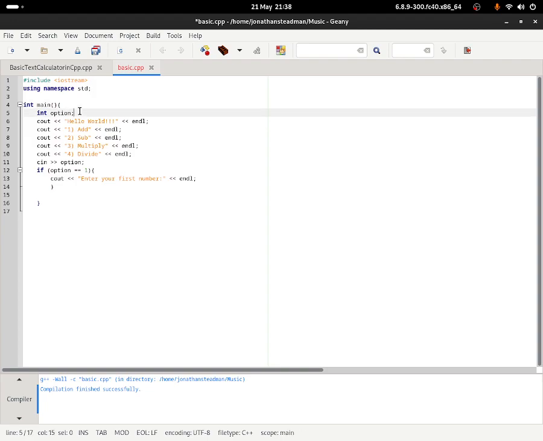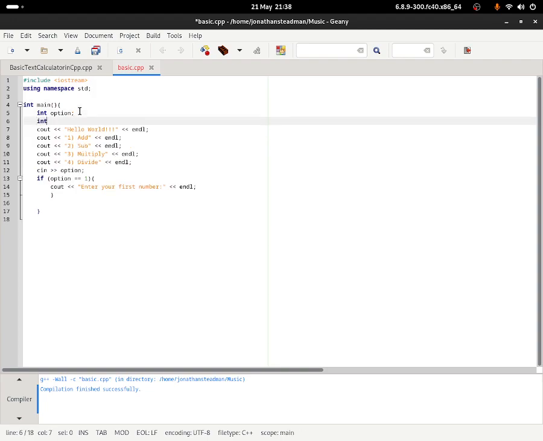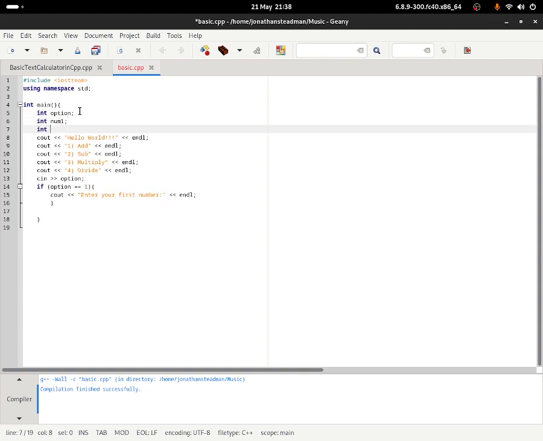Now if I create a new variable called int num1, this will be our first number. If we do int num2, this will be our second number. Actually, I want to make this double. I want to support the decimal points, because sometimes people may want to add 3.2 to 6.4. So 3.2 plus 6.4 should still give the answer, whereas int will display an error. So let's be nice to the end user and allow them to add in decimal point numbers, shall we?